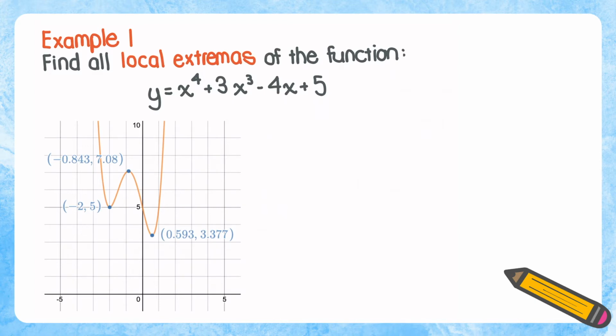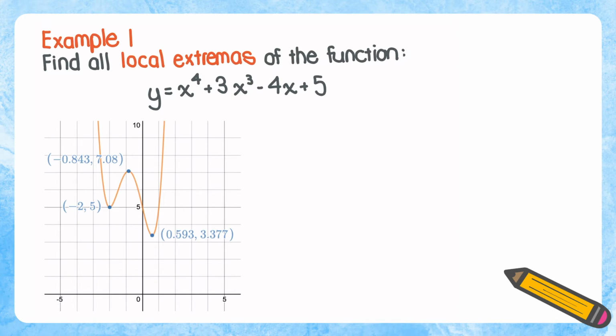So for our first example, find all local extremas of the function y equals x to the fourth power plus 3x cubed minus 4x plus 5. Don't worry, you're not expected to sketch this. You can just graph it on Desmos like I did. And then I have a few points that I want to focus on.